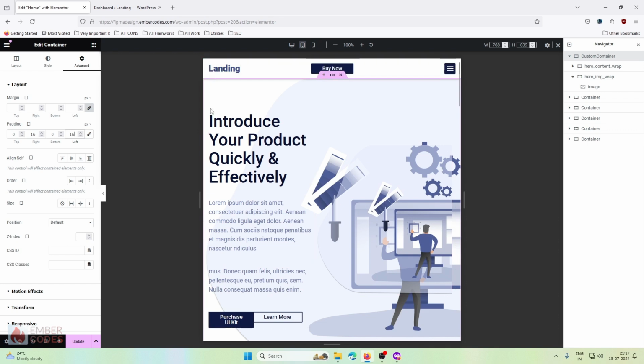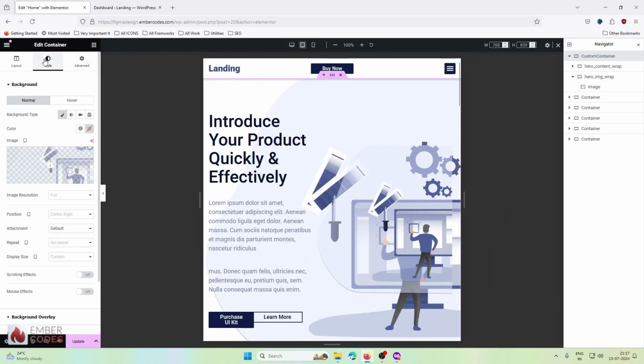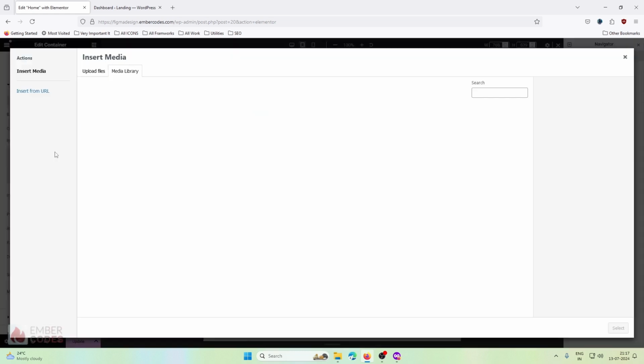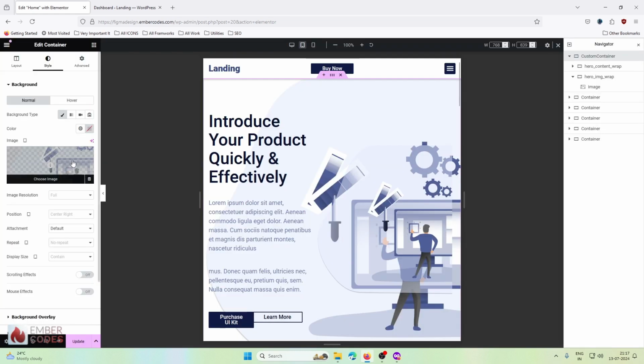So with this we have this thin space between the body of the device and the content we have. Okay, so first thing is that I will remove the background for this. So I will go into the style tab by selecting the container which has the background. It has an option to remove. You can see we have an option here, the icon shows the tablet view. That means we can change this. Okay, so I will do what? I will not change it.